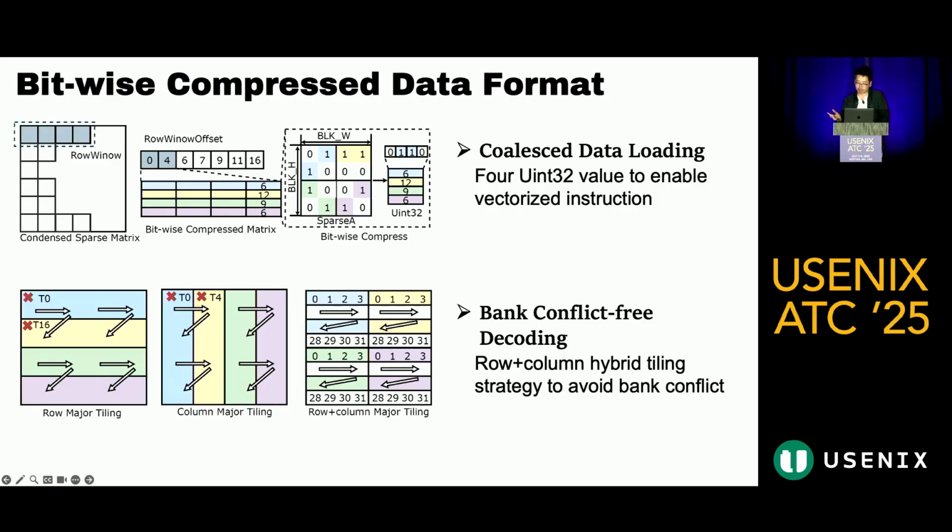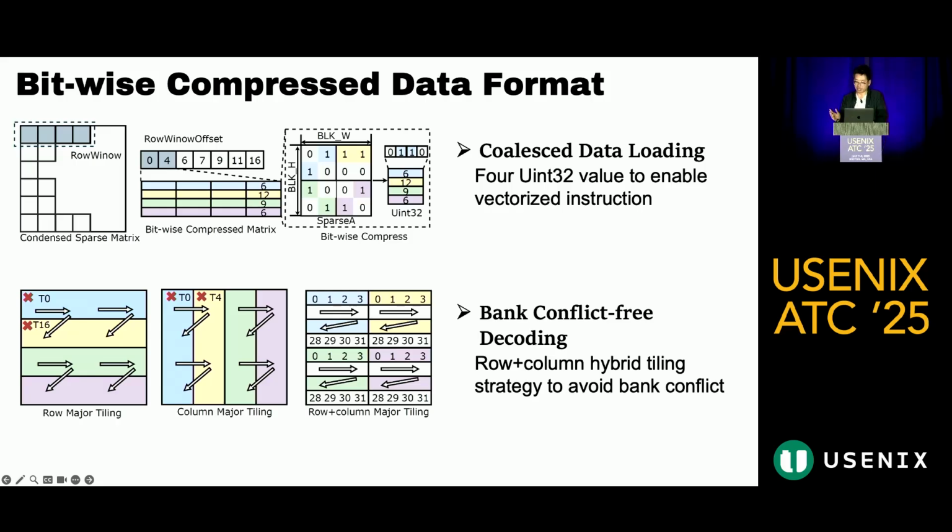Let's now take a closer look at how we handle the sparse matrix data used in MMA operation on Tensor Core. Sparse matrix is usually stored in a sparse format like CSR, but that means we have two steps to handle the data. The first is we need to load the sparse matrix from the global memory in a compressed format, and then decode it into a dense fragment format used by MMA. During the loading, we want to reduce data size and minimize the load instructions. And during the decoding stage, we want to avoid bank conflicts in shared memory.